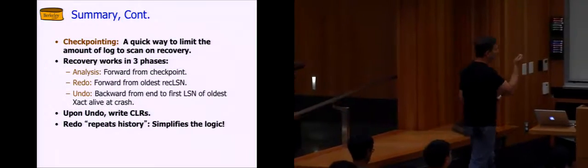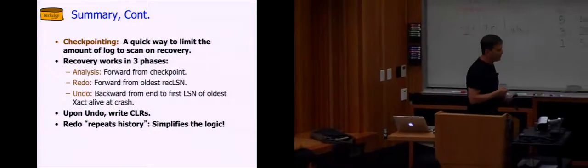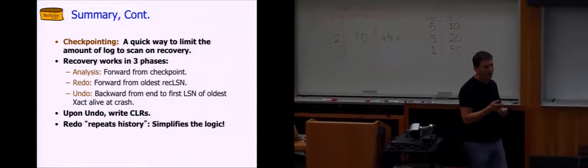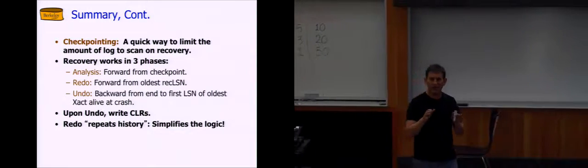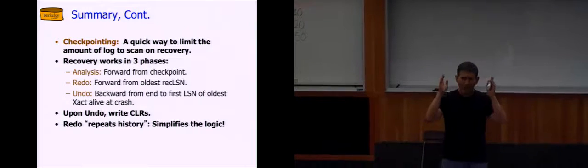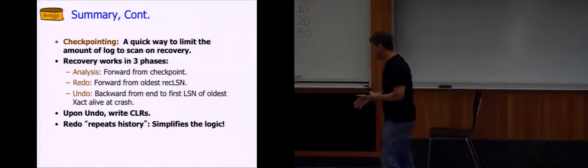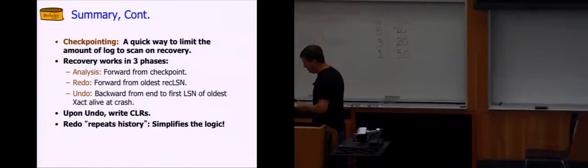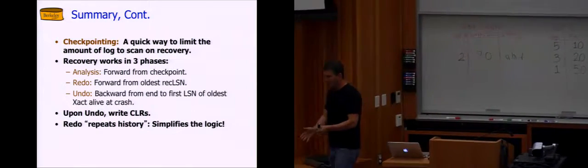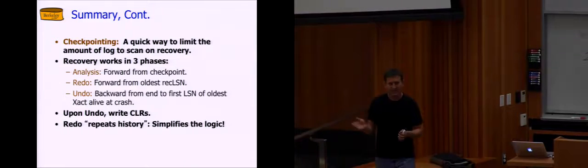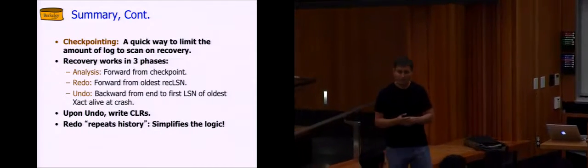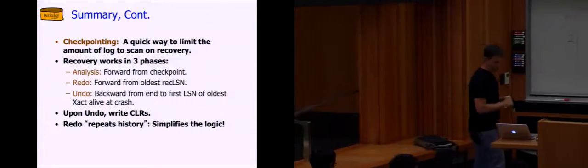You can try to read the ARIES journal paper, but they talk about what would happen if we didn't repeat history, if we skipped all the undos. Because why would we undo something twice? And it gets really confusing. Repeating history keeps things really simple. By the time we get to the undo phase, we know exactly where we are. We're just doing plain old transaction aborts, the same way we would if we were running a regular system. And so that's all goodness.